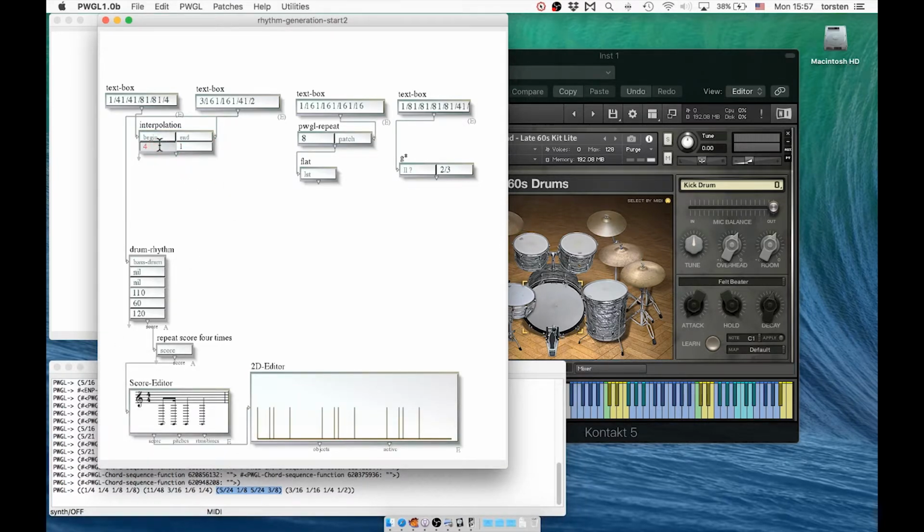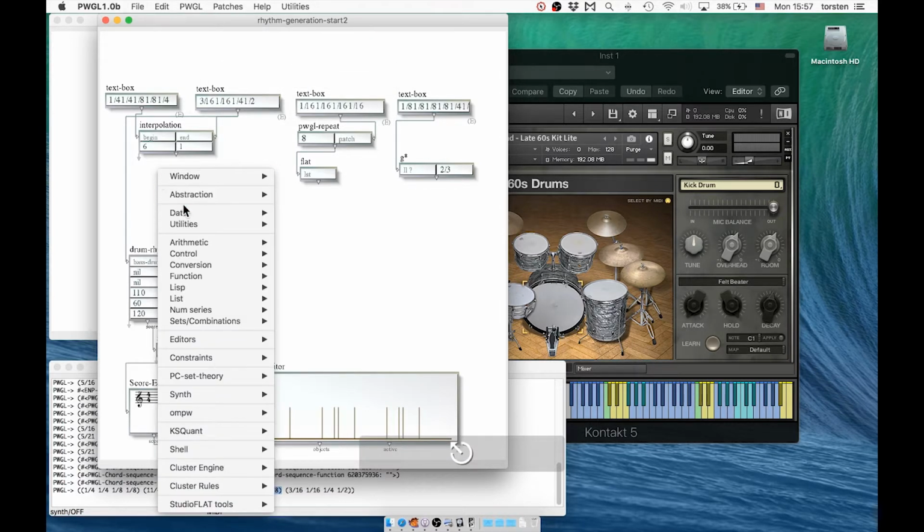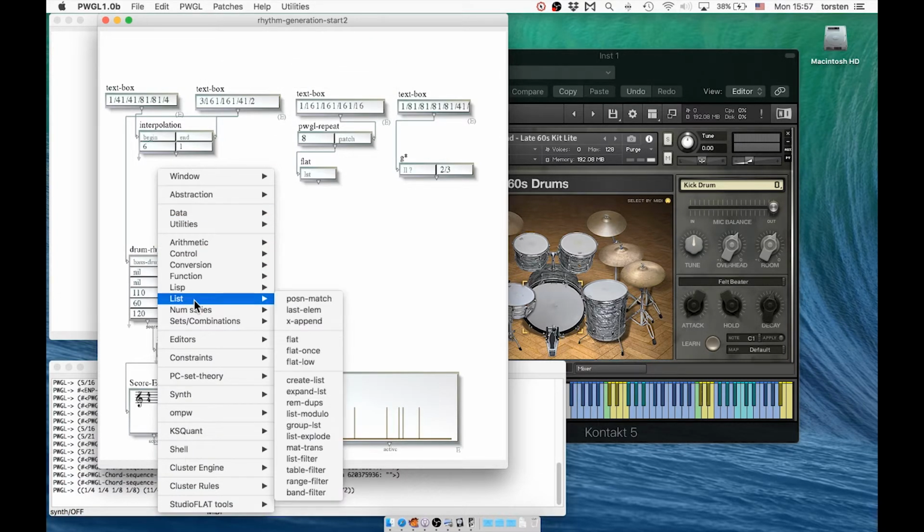Let's say it should do this for 6 values, so 4 intermediate steps. This specifies what kind of curve it does. Let's ignore that for now, but the result should be flattened again.